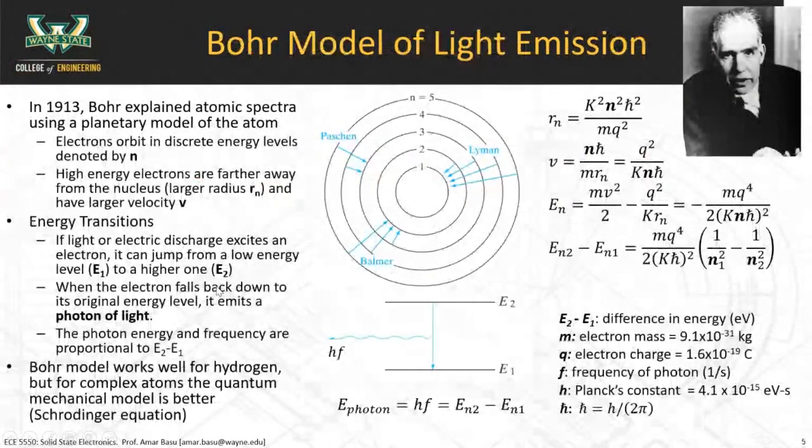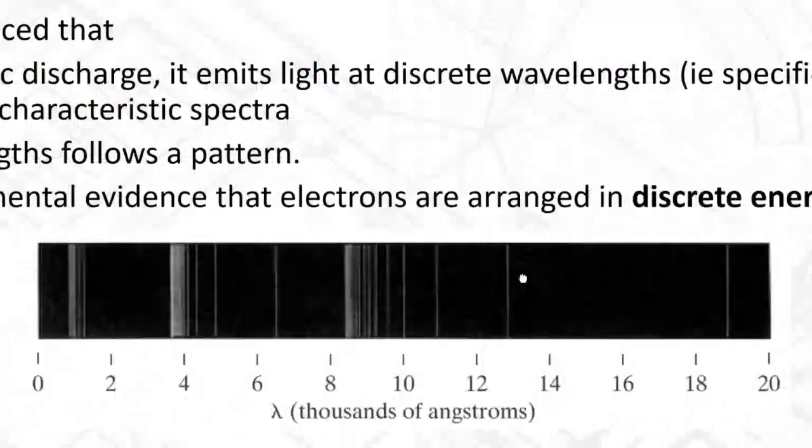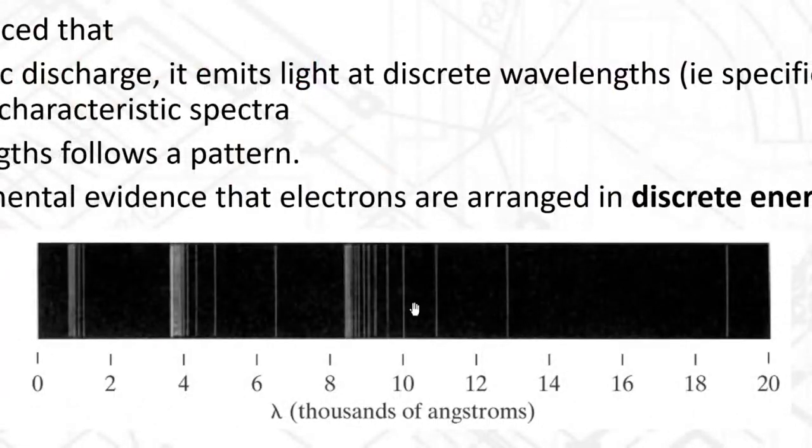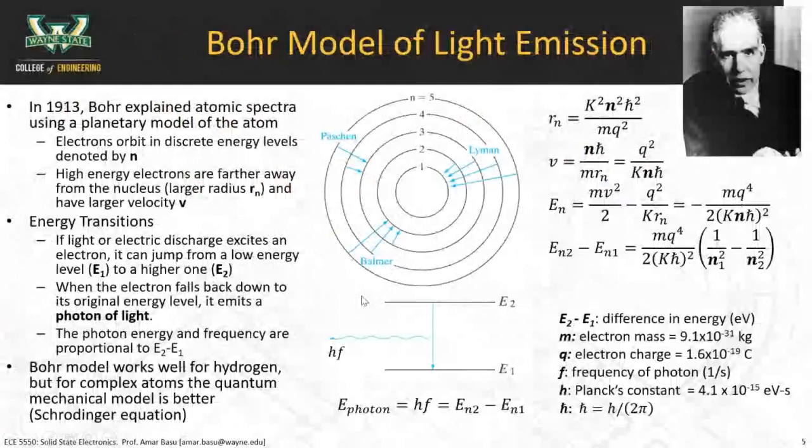Niels Bohr, in 1913, came up with a model of the atom to help explain this phenomenon that he saw. Bohr's model is really elegant, and it helped explain these things, because basically he claimed that this light that was being given off, lights of different wavelengths, corresponded to energy transitions in the atom. And that was the really big contribution that Niels Bohr made to modern physics.